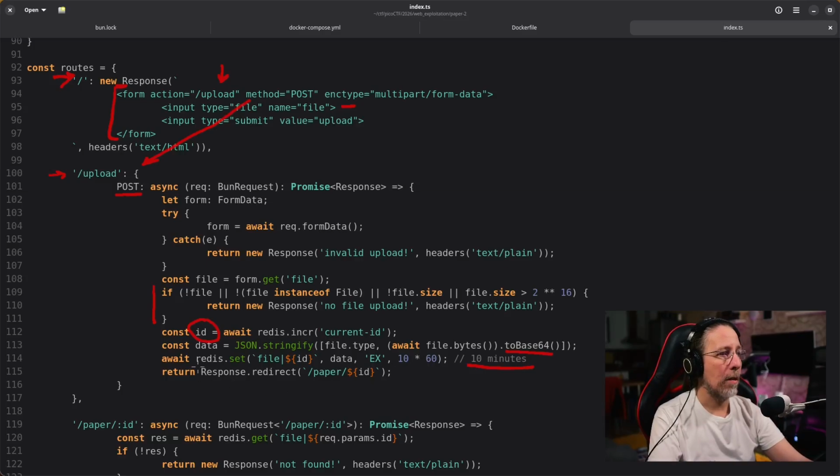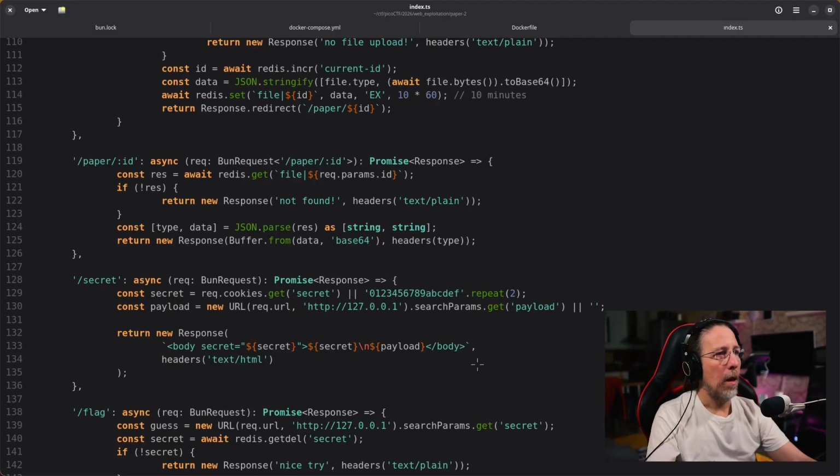And then we get a redirect response with the new ID. So we have a way to exfiltrate that ID information. And so now we have a URL on the server with content that we control. And then this ties nicely into this endpoint over here, which gets the ID we sent from Redis, right? Before it was stored in Redis.